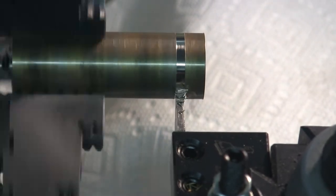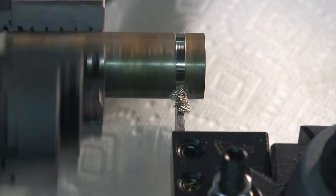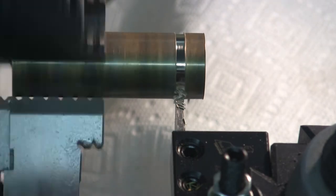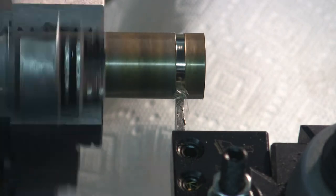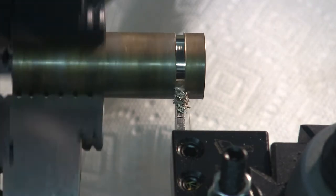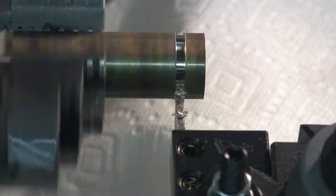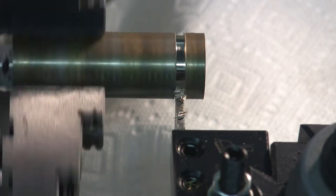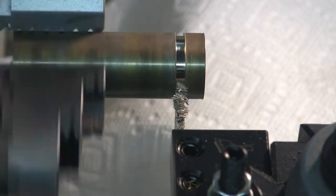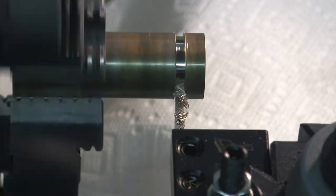Notice I've got a towel under there to catch all the bronze. You might also notice I changed cutters because the insert base cutter didn't quite have the reach. Just passed 110 thousandths on our way to 300 thousandths.